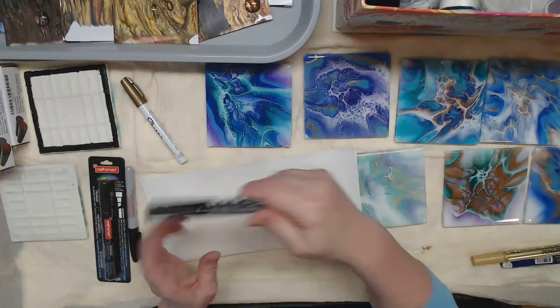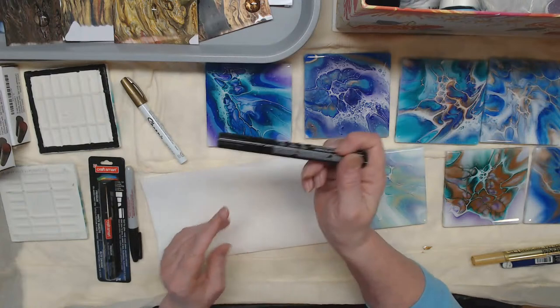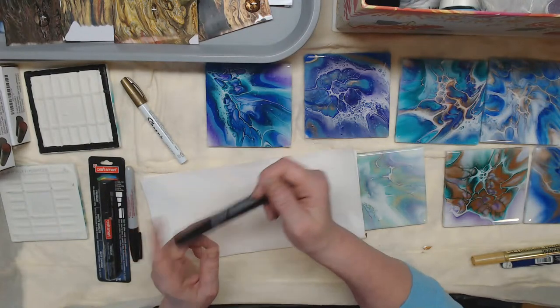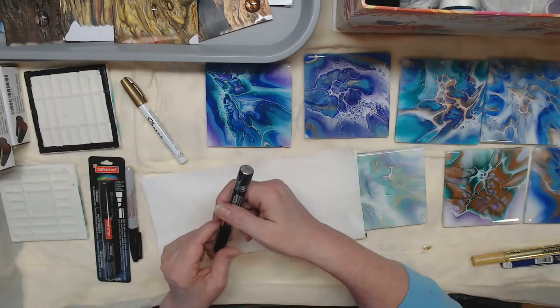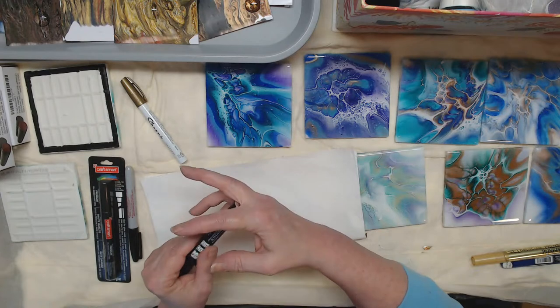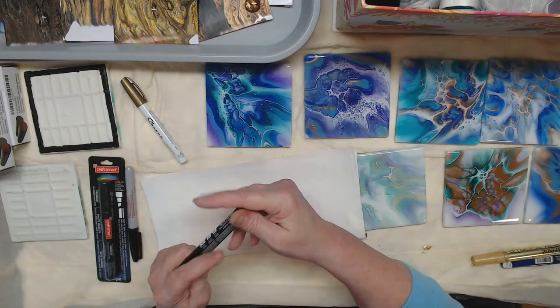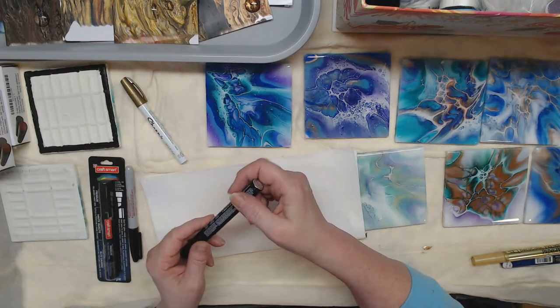Yeah, as far as mixing brands of paint, it's fine to do that. I like the reactions you get sometimes. A lot of people say don't mess with the pH balance of each paint, but you know what? Paint is paint to me, as long as it's a decent paint and you're using the correct products with the paint.